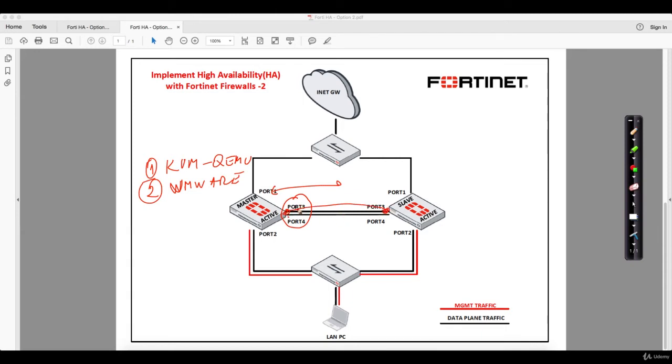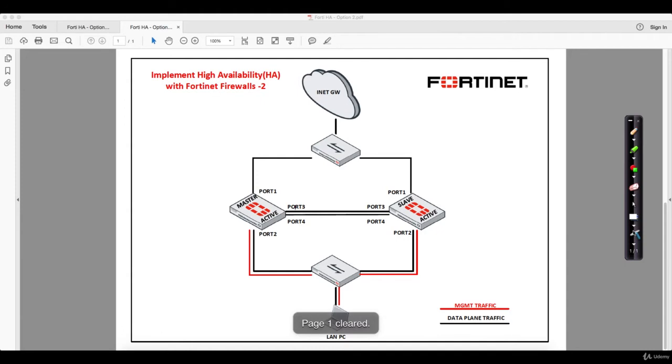And this is because on port 3 and port 4, it sends a specific type of traffic that is not destined for the other FortiGate. It's just pushed on the wire, and any FortiGate that's listening to that traffic, meaning that these ports are working in promiscuous mode, listening to and understanding traffic that is not destined for itself. Well, if this fails, then the HA cluster will not form. And for this reason, we are going to use the second option, the VMware VMs, and you will see in a moment why this option works.